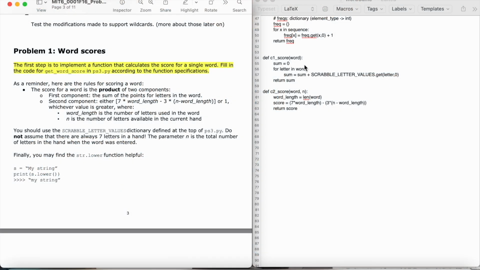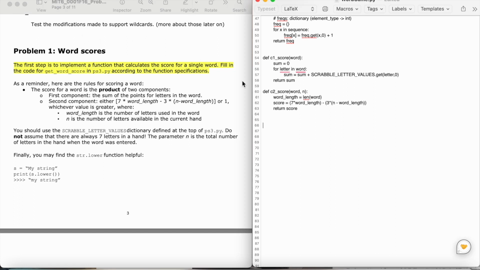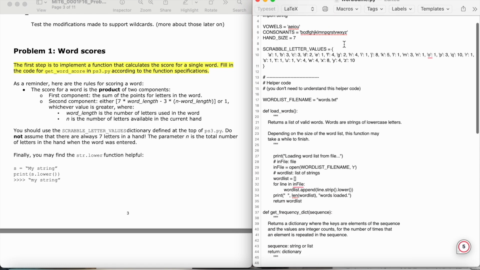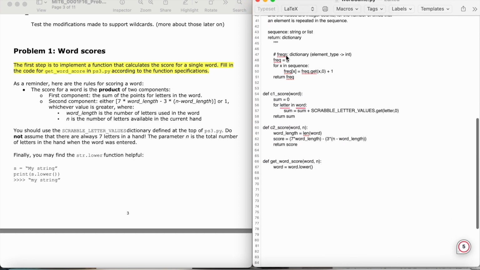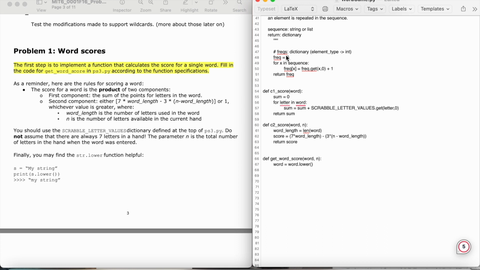Okay, in this episode, we're actually going to compile these two components of the word score that we defined to write get word score. So I'm going to define get word score, and this is going to take in two parameters, word and int, because that is what we use for the second component of the score and the first component of the score. With these two components, the first thing we need to do is make sure the word is going to be lowercase, because in our dictionary, we only have values for lowercase letters. So even if the user guesses or creates a word with an uppercase letter, to find its value, we have to convert it to lowercase to find its corresponding value.